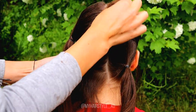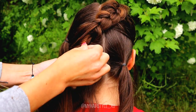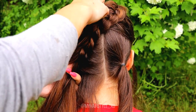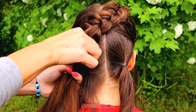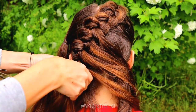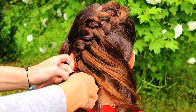Next, I pancake the braid a little bit more. This is best to do while you're still braiding a small piece at a time. Otherwise, the braid might get too tight and then it's difficult to pancake neatly. Keep on braiding.